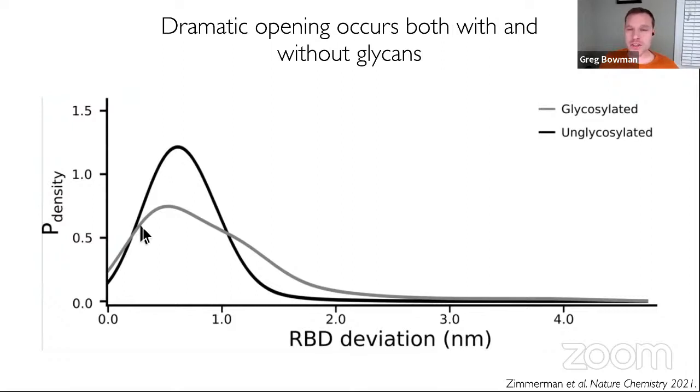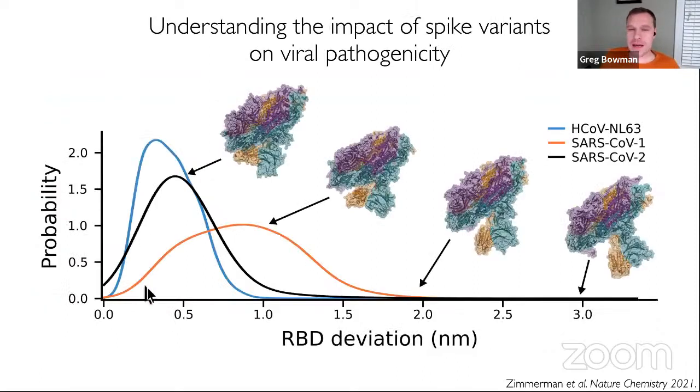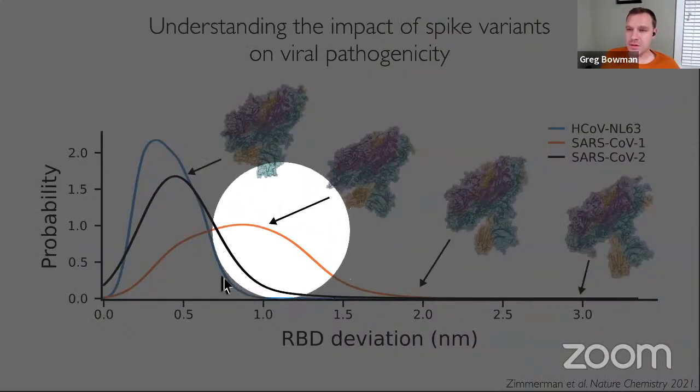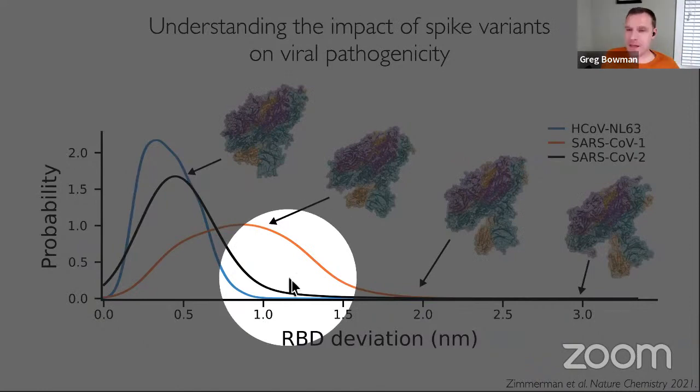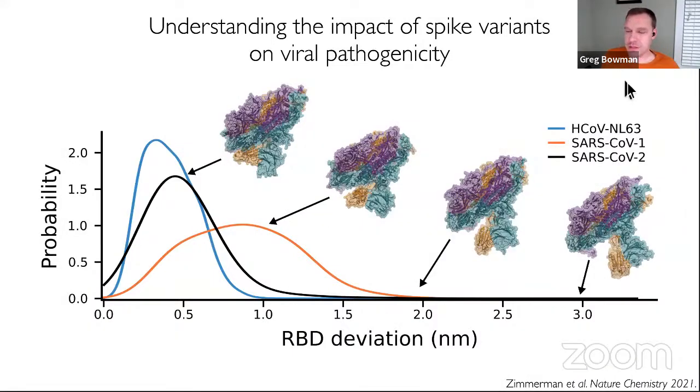And so we looked at the original SARS-1 virus and another coronavirus called NL63 that both also enter cells via attaching to the ACE2 receptor. And this was really interesting, right? Because what we found is that the original SARS virus here in red has the greatest propensity to adopt these open structures. Right, and so this was interesting because the original SARS virus was very deadly and spread very well, but it didn't get that far. Right, there were only a couple thousand people who contracted the virus and were hospitalized.